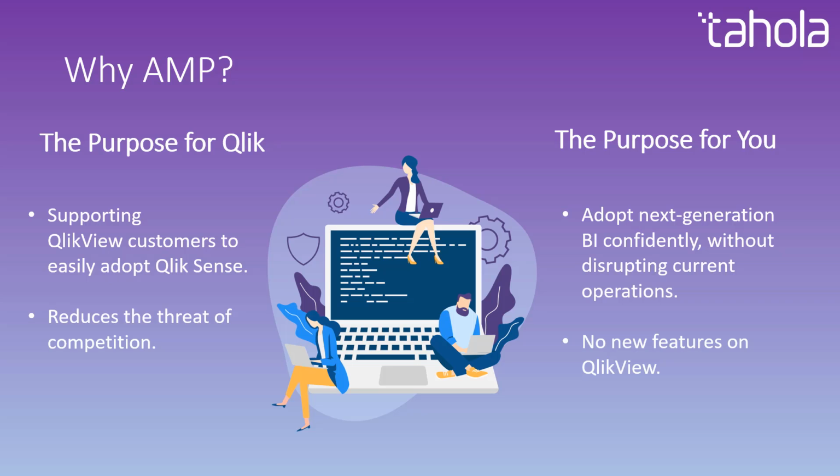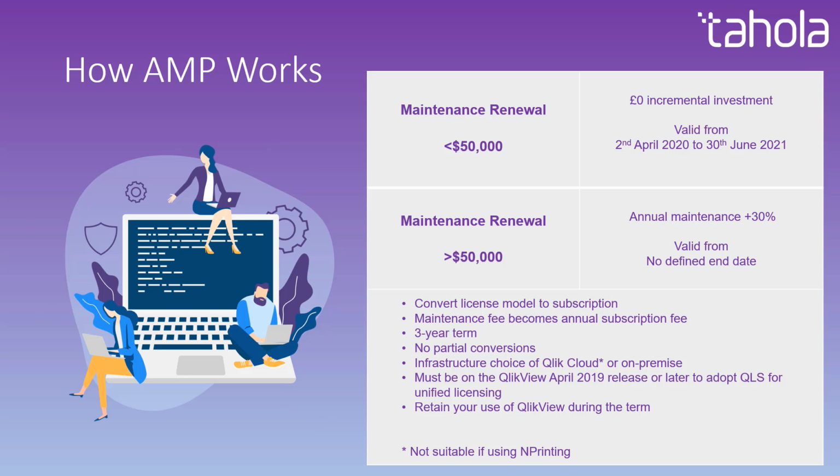And bearing in mind that we know that new features and new capabilities in QlikView have been quite limited in recent times, and it's unlikely that that will change going into the future, this is a great way for customers to be able to take advantage of what is considered to be one of the best platforms available on the market today. So how do you take advantage of this AMP program?